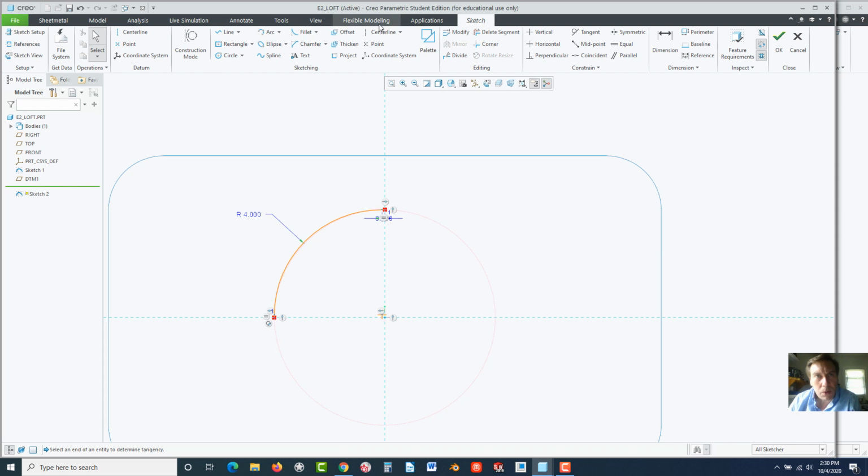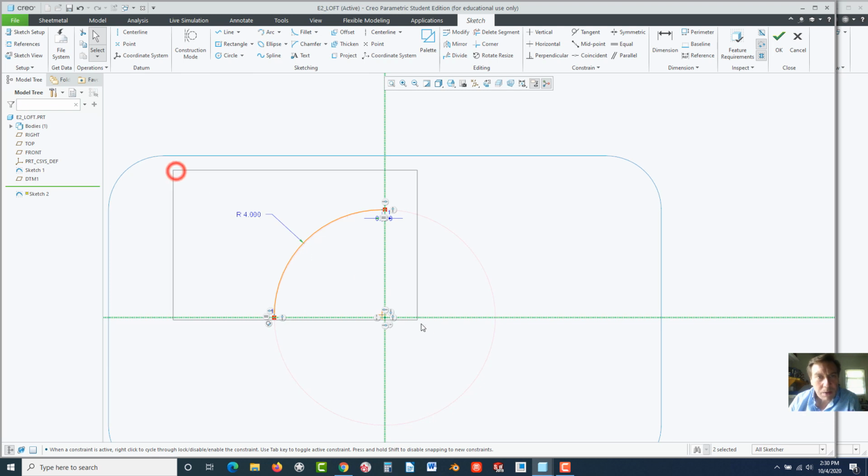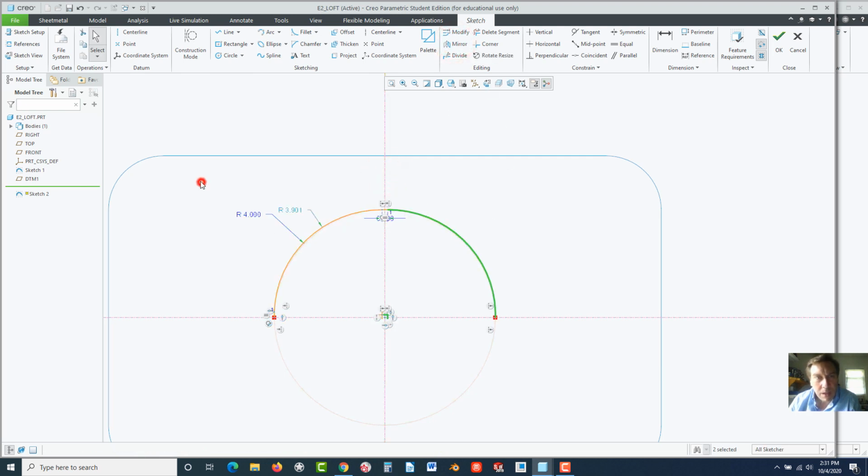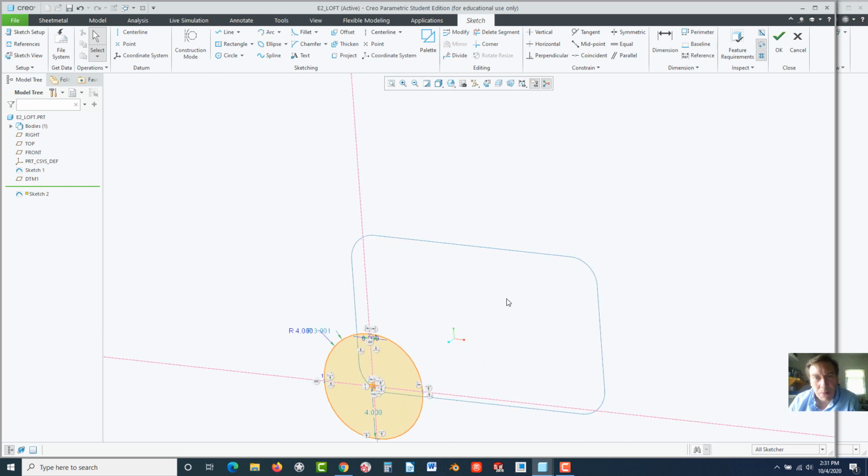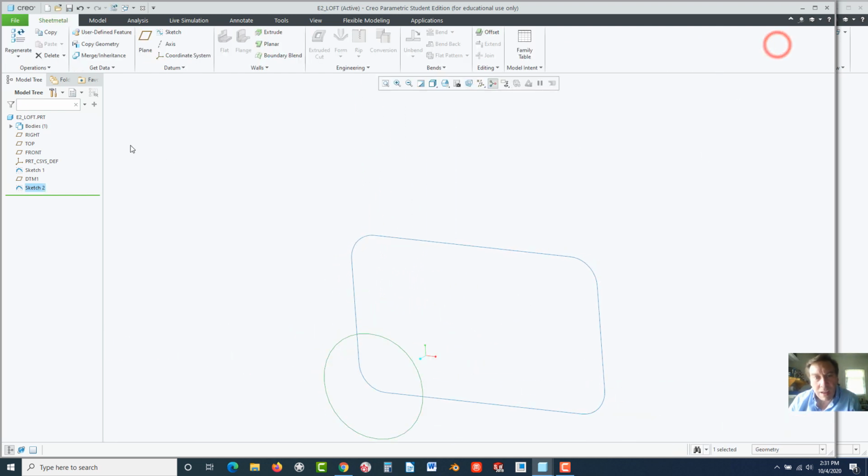Now we're going to draw center lines, a vertical and horizontal center line. Now click and drag across to select everything in that boundary. Okay, those two little lines and the arc. Go to mirror, select the vertical. Now click up here, drag this across. Go to mirror and select horizontal there. All right, now we could go to OK.